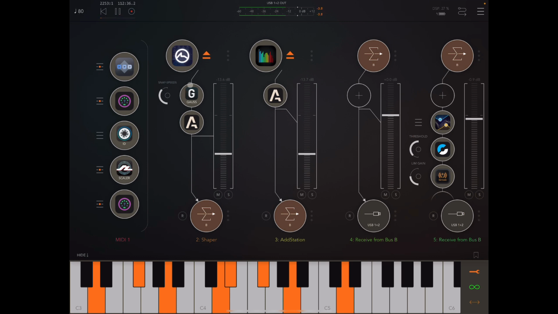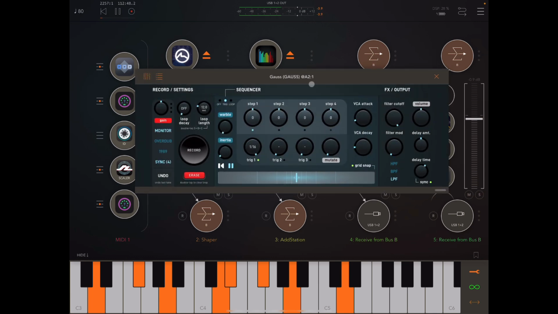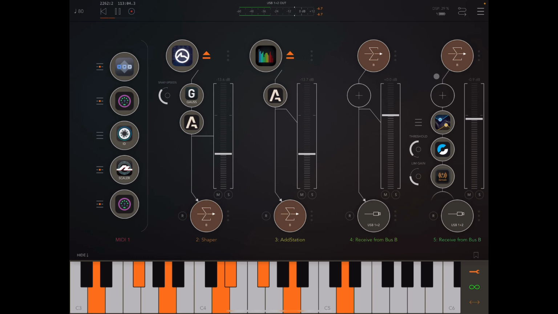So that's one idea. And then obviously, as I said earlier, you could record this into Atom 2. You could record your MIDI into Atom 2, do a lot of things in Atom 2 with it. You can use Gauss. You could very easily record in different patterns into Gauss, play around with different speeds, lots of different triggers and so on. I mean, all kinds of amazing looping possibilities, whether you're doing audio loops or MIDI loops or whatever. Okay, let's look at something else.